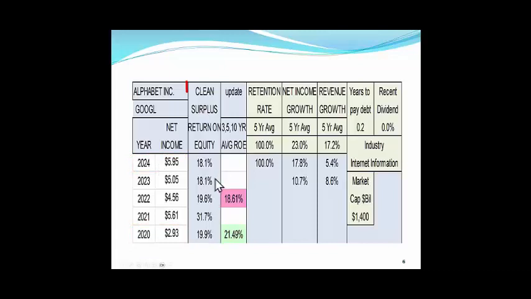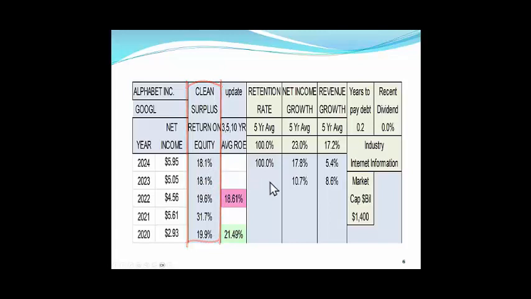But let's look at the clean surplus return on equity. Here's 2021. And of course, everybody was inside in 2021, weren't they? As COVID was still in effect and everybody was still inside. So it made a serious return on equity. But before that, it had been around 19%, 20%, 21%, 18.5%. And for this year, 2023, it's about 18.1%, and the same projected for next year.